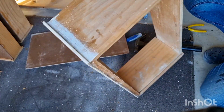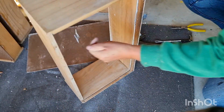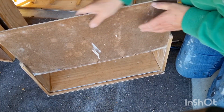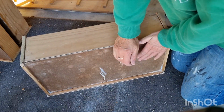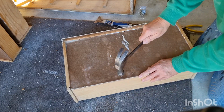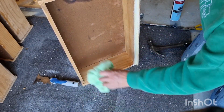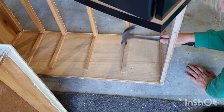Just pop a bit of glue where I'm going to be sliding that board back in, just to help it out a little bit. Slide that back in and then just put a few nails in there to hold it in place. Give all the drawers a good clean now, get rid of any dust and dirt in there. Now these rods along the inside that the drawers slide on, they were all quite wobbly, so I put nails on every single one of them and tightened them all up.